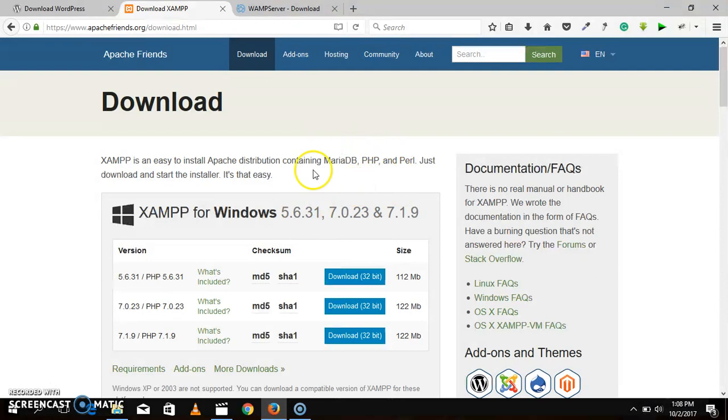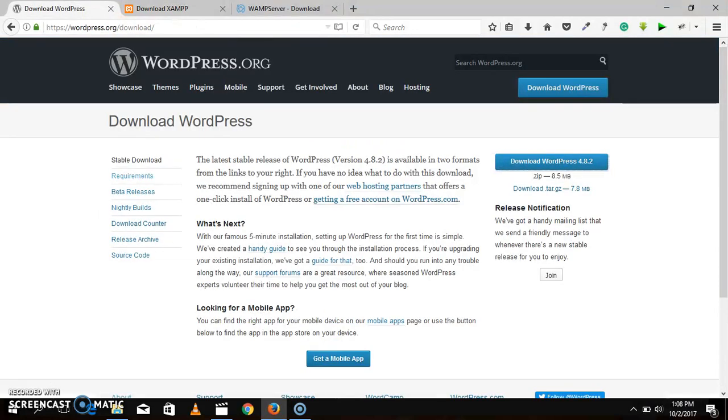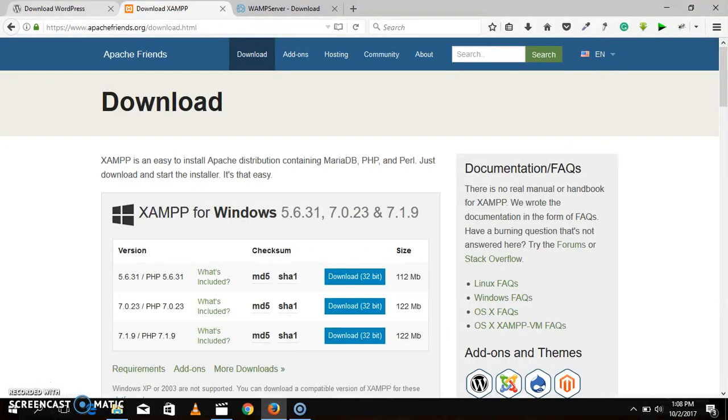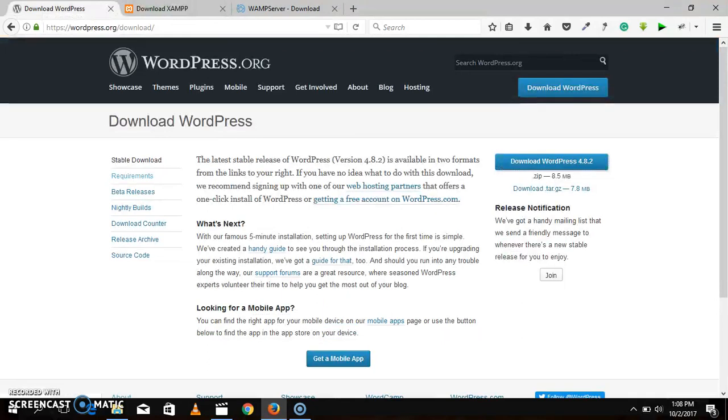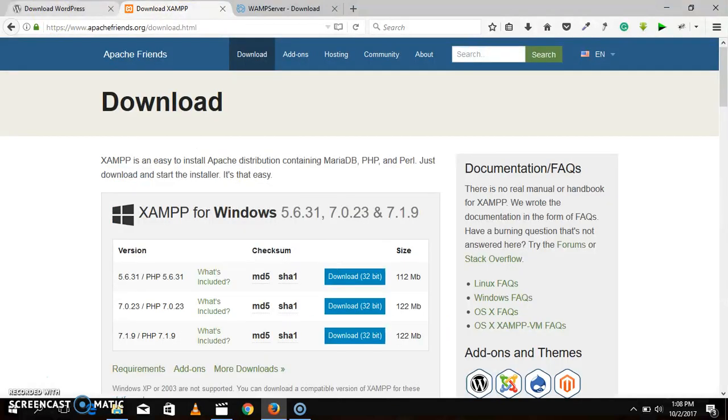I have downloaded it already. Then the next thing is to go to wordpress.org. We are going to host our website ourselves, so we are going to use a free one to host. We don't use wordpress.com, but rather wordpress.org, because we are going to host it ourselves. So come to wordpress.org and download it on your computer. After downloading XAMPP server, the next thing is to download WordPress, because we are going to use WordPress to build our website. I have downloaded both XAMPP and the WordPress software.